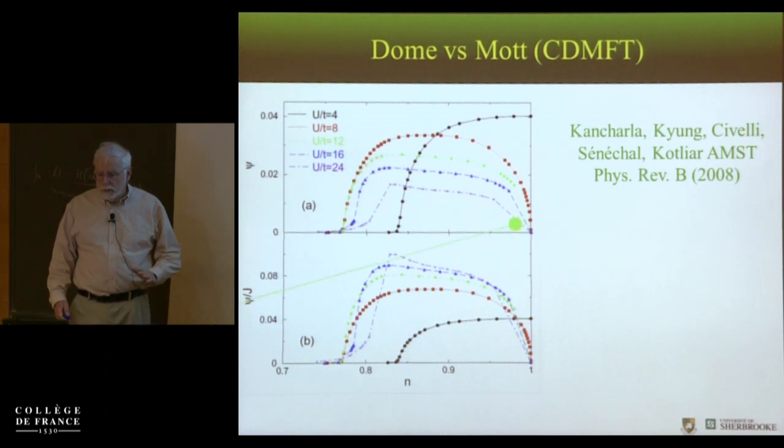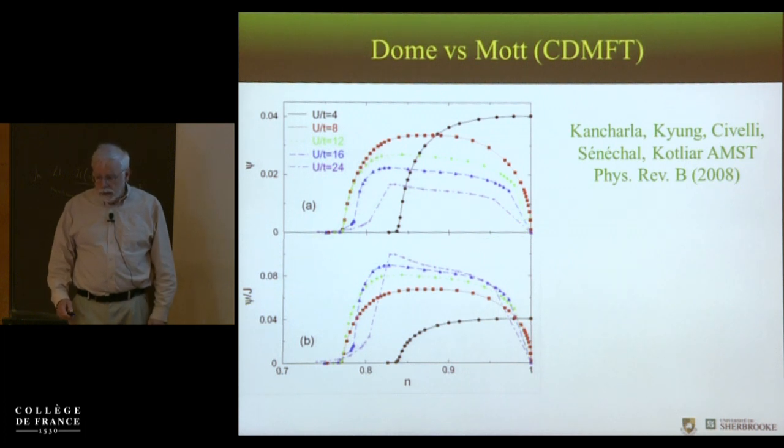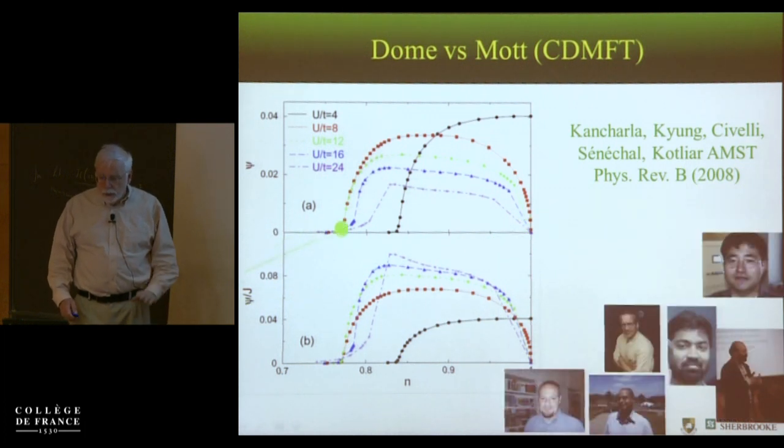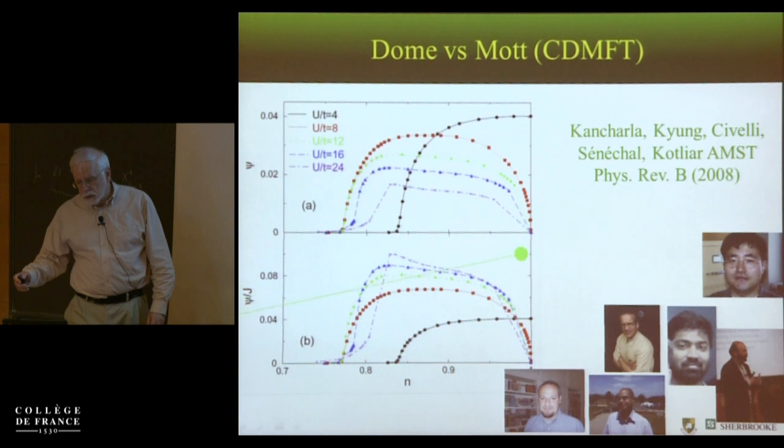So what is the origin of pairing when U is large? When U is large, if you don't put antiferromagnetism, you plot at zero temperature the order parameter as a function of filling. This is half filling. When U is less than the U that's necessary to get the Mott transition, if you don't allow for antiferromagnetism, you will get superconductivity all the way to half filling. But if U is larger than the critical U for the Mott transition, then it goes to 0 before you get to half filling.